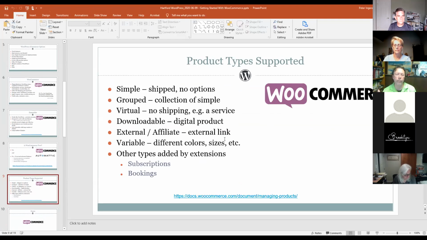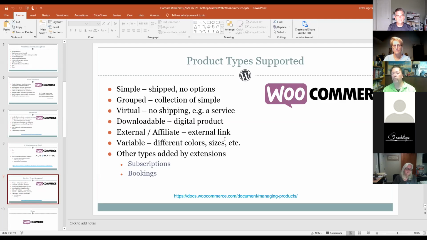And these six product types are the simple, which is, think of it as a mug. You ship it. It's an actual product, and maybe that mug is just, here's my WordPress mug. It comes with one type, so that's a simple product.